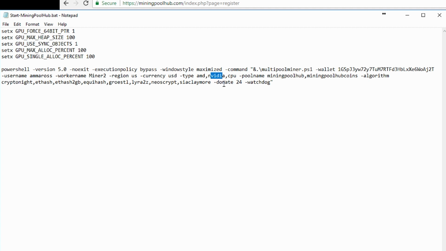We don't have any NVIDIA in this machine, so we can drop that out. We're not going to do any CPU mining either, so I'll eliminate that as well. MiningPoolHub coins is just to mine straight coins and not do the auto algorithm switching. So we don't want to do that. We want to just do the auto algorithm switching, which is optimal anyway. If you have any 2 gig cards that you were going to mine Ethereum with, this algorithm will actually allow you to do that. All of ours are 4 gig and higher, so we'll get rid of that.